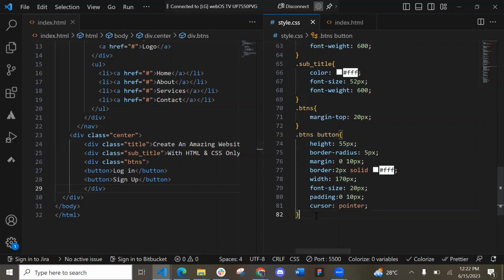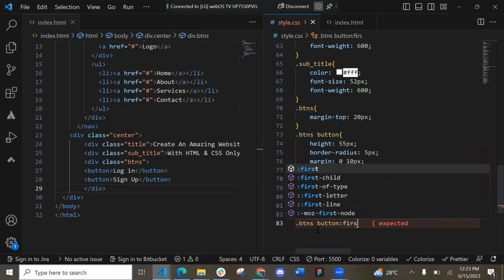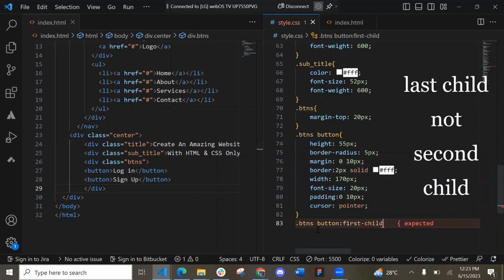So we are going to select each of the buttons for the hover effect. I'm going to use first child and second child. So let's do a pseudo class of first child. The first child refers to the first element under this class name. So this button has this first child called login, and the second element there is sign up.